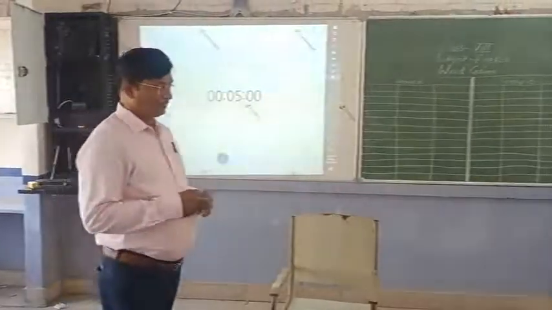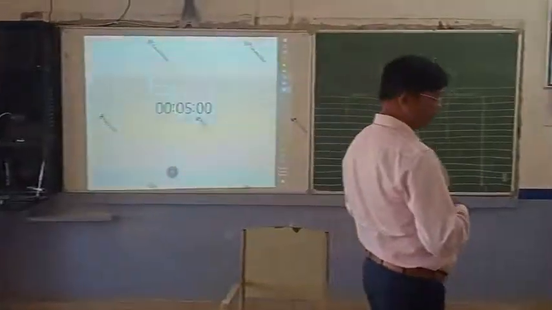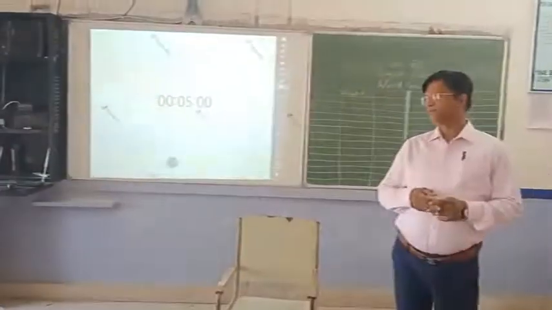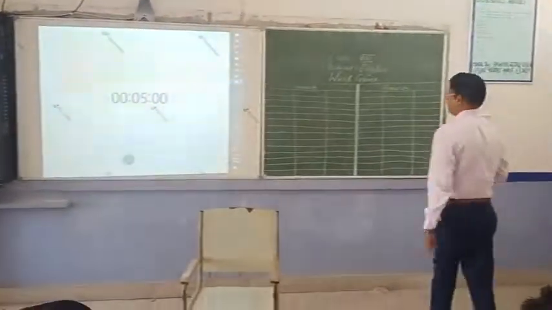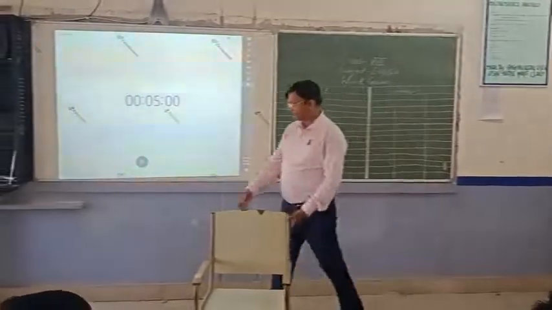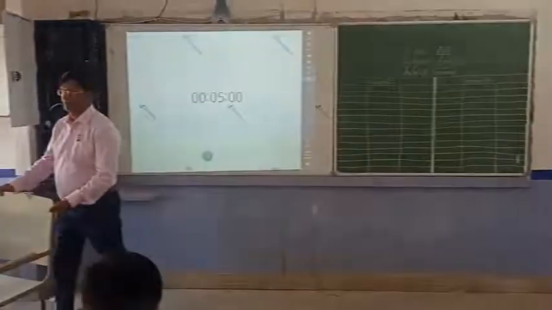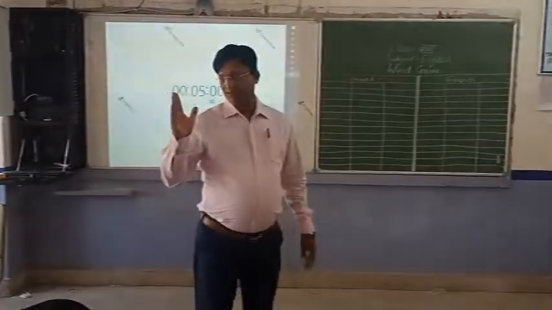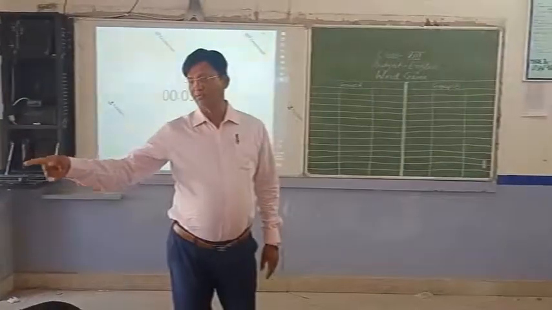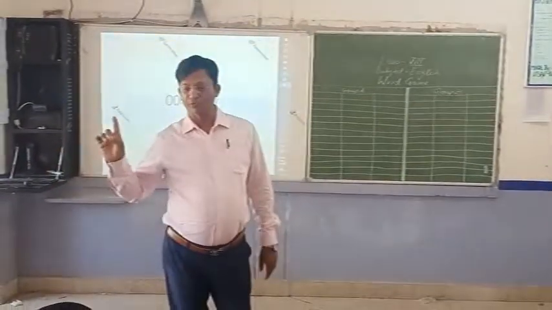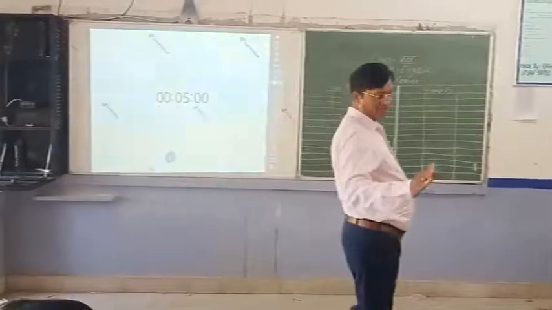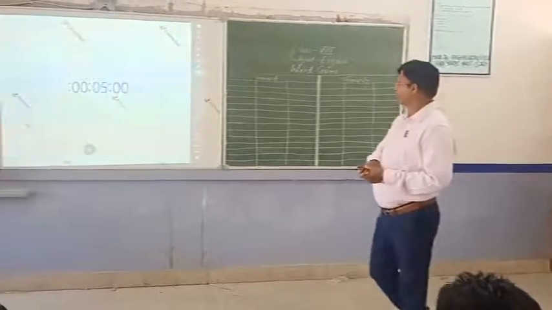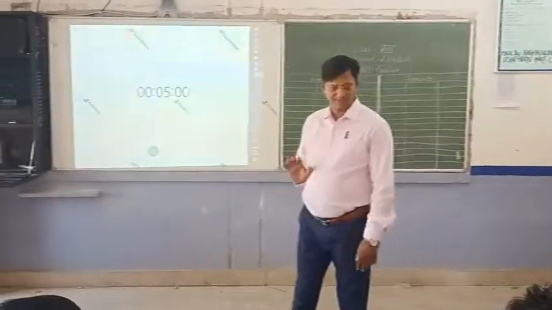Today we are going to play a word game. Okay? There are some rules of this game. In this word game, there are two groups: Group A and Group B. This row and this row, these boys consist group A, okay? This row and this row, this is group B. Now the time is 5 minutes.